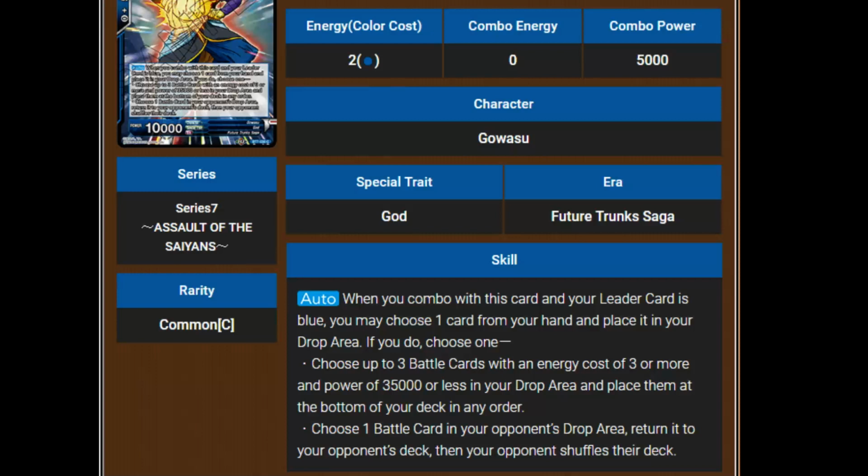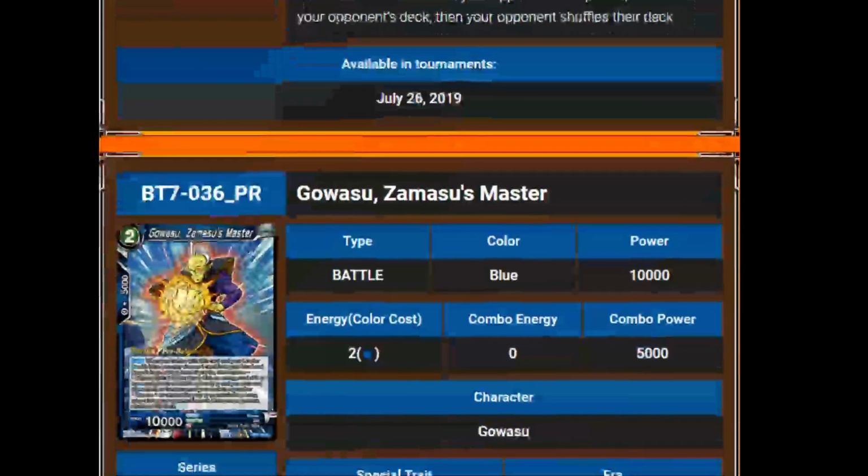I kind of like the second one better, because you just choose an opponent's battle card. No, it's in your opponent's drop area. I don't like that. I kind of like the other one. It'll let you put stuff back in your deck to be able to search out. But I don't know. It's interesting. I like it, but I don't think it's super ridiculous. Granted, since it says you can just combo with it, it doesn't have to be in the battle area, and it's 0 to combo. It's not bad. You combo, get the 5,000 power, and add a few things back to your deck that hopefully you can search back out.